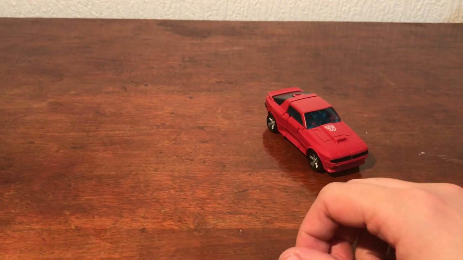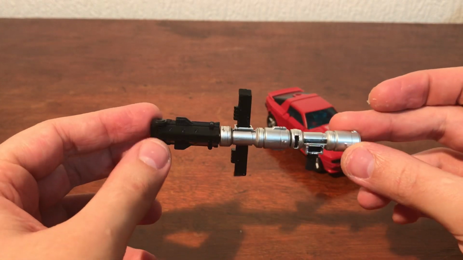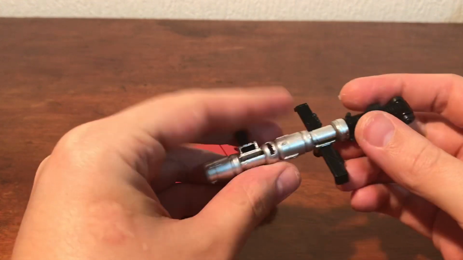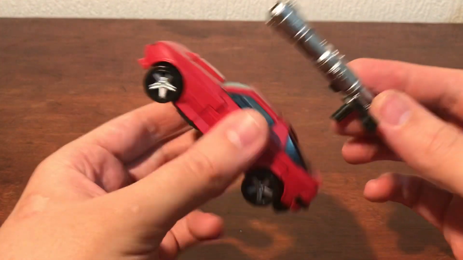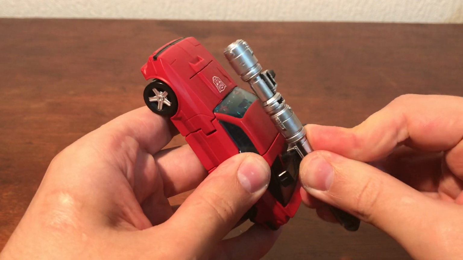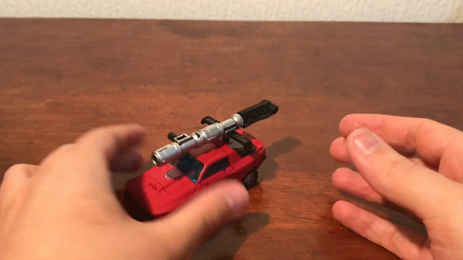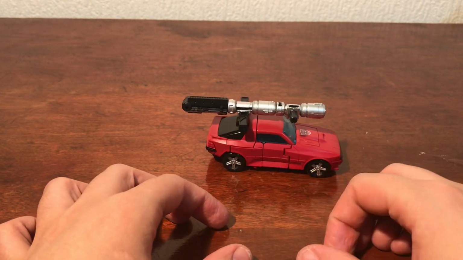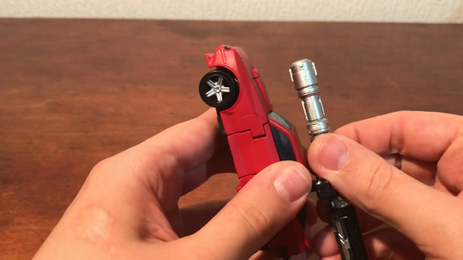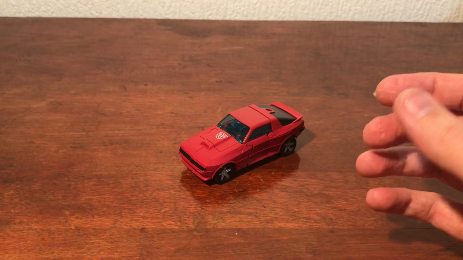As far as accessories go, he comes with this, which is multiple accessories in one. You can store this on the vehicle if you really want to. It plugs in here like this. You can have a bazooka red car if you want. I prefer to leave it off, but you can do it if you want.